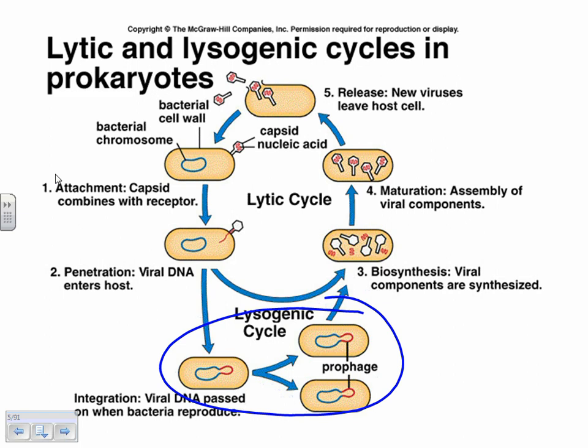Notice what will happen with some viruses. And right now we're talking about bacterial viruses. We're talking about bacteriophages. This is a bacteria. Sometimes that viral DNA gets integrated into the DNA of the cell. Notice this was the bacterial chromosome, and now this virus DNA became part of that chromosome. And for long periods of time, it may just stay there and not do anything. It may not cause any symptoms. It just becomes part of your DNA. Every time this cell reproduces, what happens to that piece of virus DNA? It gets reproduced. It's called the prophage.